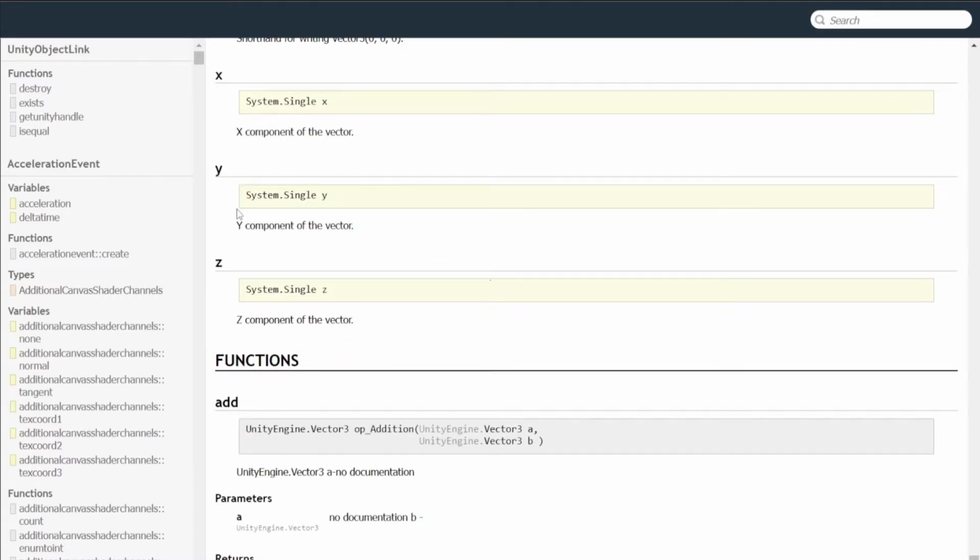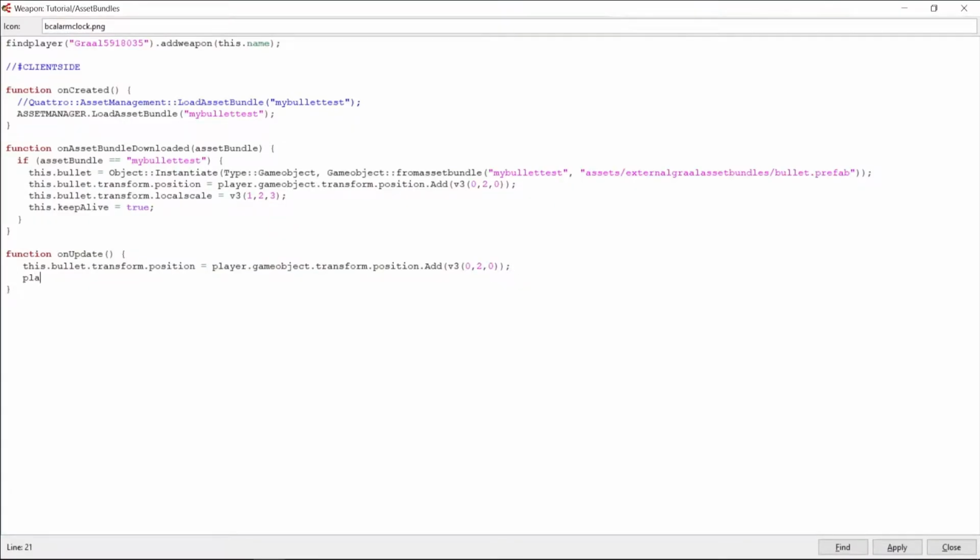There can also be the x, y, and z, the easiest thing to access and the most important thing to access. For example, right here, I can always have player.chat display the bullet.position.x, and I can make it rotate on the x-axis, eulerAngles. It's not rotation exactly, it's just the name of the variable. And I'm going to add v3 0.1, 0, 0.